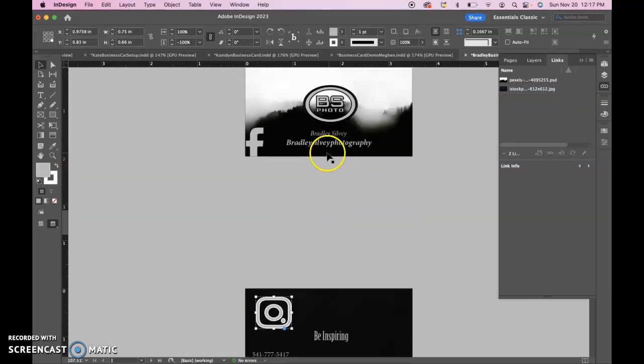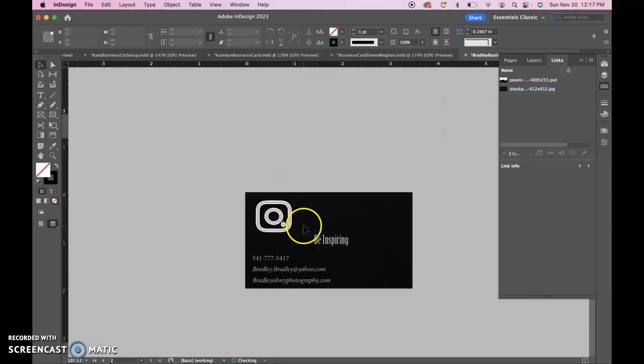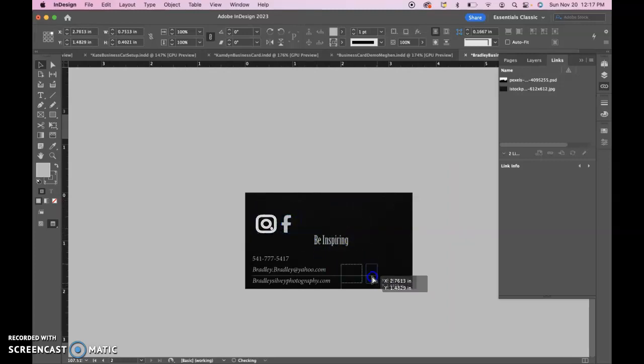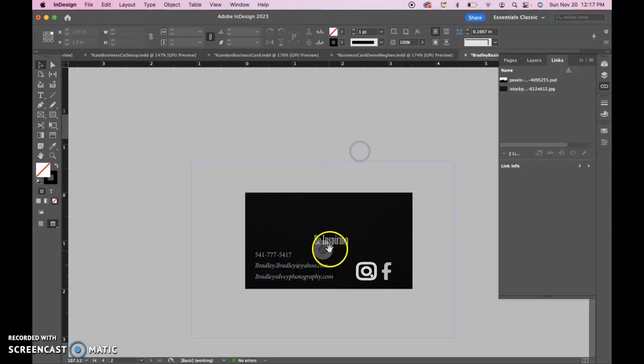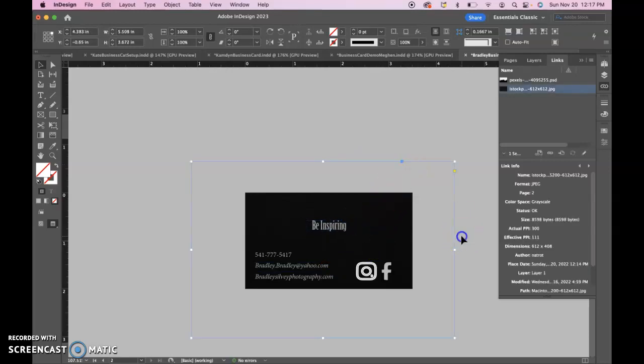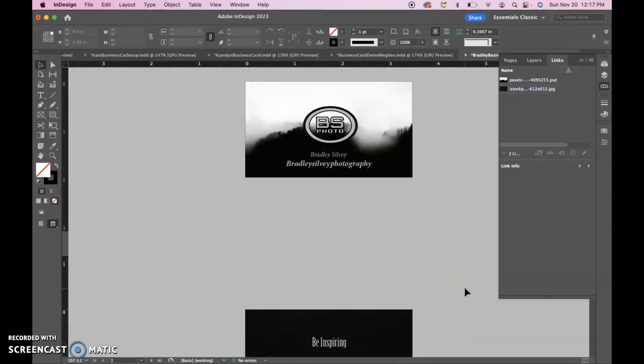Let's put these on this page, maybe, and keep them away from the edge. We don't want anything too close to the edge. And we can size these way down. They don't need to be this big. We can put them over here, maybe. And let's move all of these, just pushing Shift on the keyboard to get them all selected. Let's just move them all away from the edge. And we can even put this just a little bit more centered, up a little bit. And maybe something a little more like that.